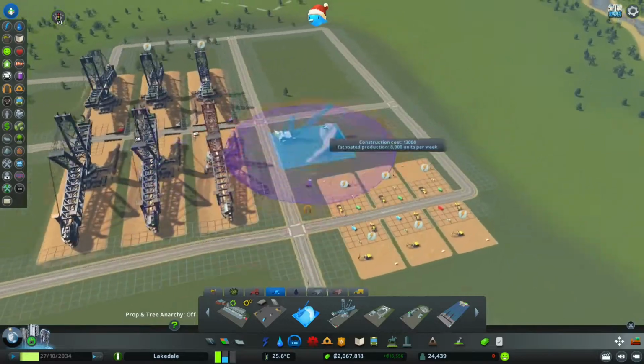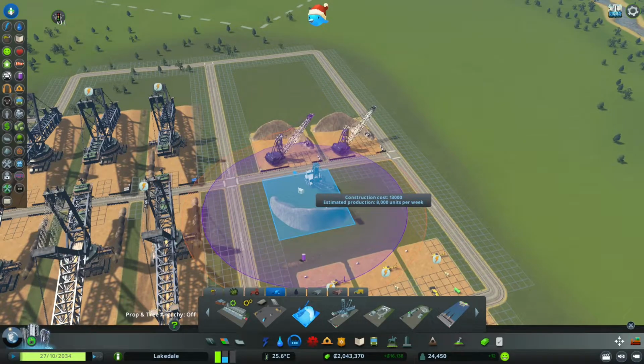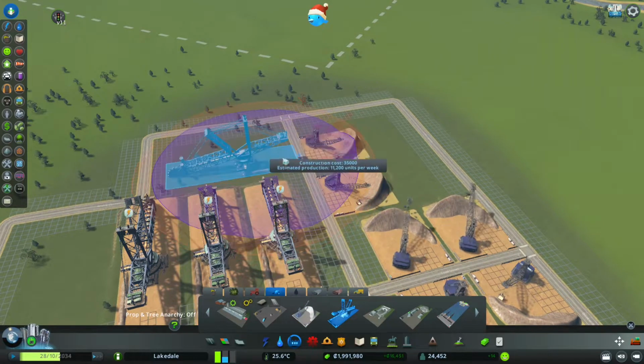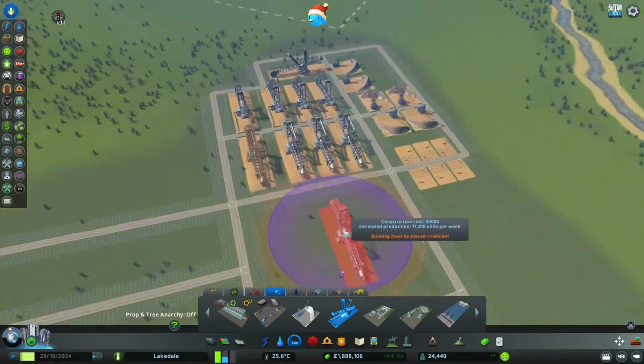And we're gonna get these guys over here because we're gonna be extracting from over here as well. Be extracting as many resources as we can, because the goal here is obviously to make a lot of money. And extracting resources is the best play for that. And see, now we have a huge amount of extraction.